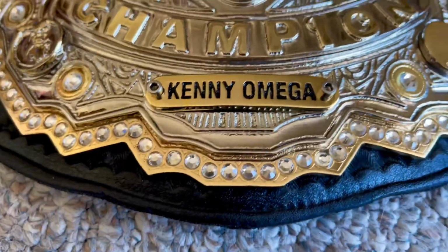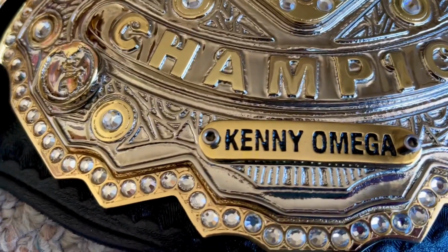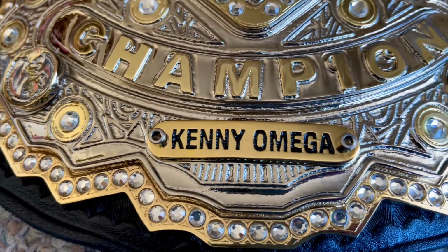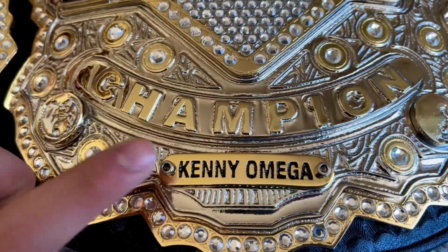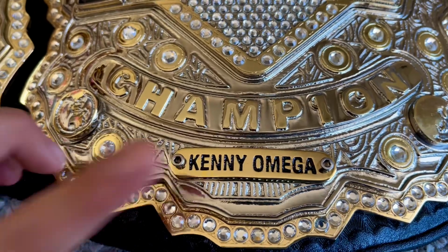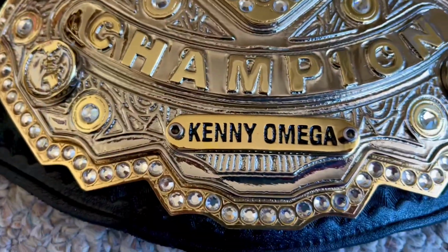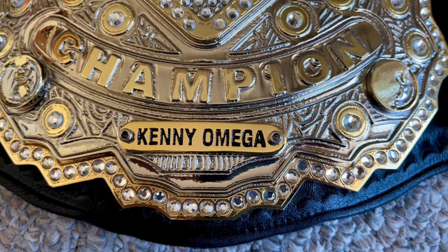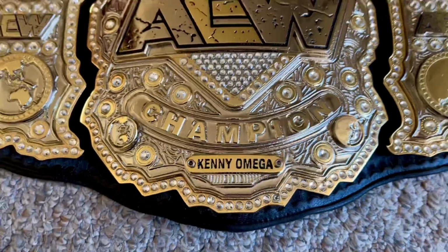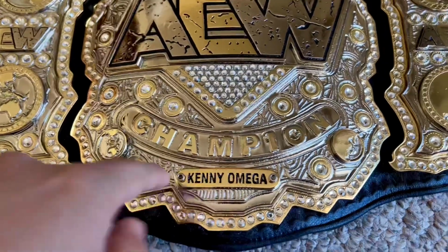There's a nameplate. Kenny Omega. Looks really nice. Paint isn't spilling or anything. Very cleanly etched. Of course, it has the accurate screws. I know some makers have the flathead screwdriver screws on there, but this has, I'm not sure what the screws are called, but those are the ones they have on TV. If you look closely, they're the exact same ones. If you watch when Kenny and Don Callis went on Impact that first time, these are the same screws. On to the next plate.